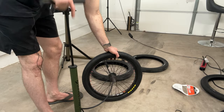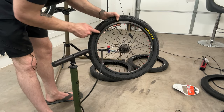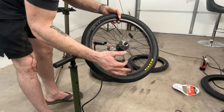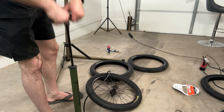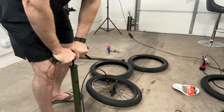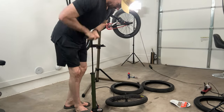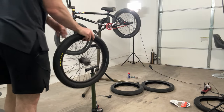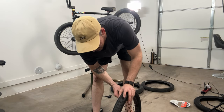What I like to do when putting on new tires is pump it up to about 10–15 psi and look around the bead to see if it's coming undone. Some wider or low-priced tires can start to pop off, and you want to catch that at 10 psi because at 60, 70, or 80 psi it's going to blow the tube. Once you've confirmed the bead looks good, pump it up to about 70 psi. Let's bounce test it — all right, it's good. Let's throw these on the bicycle.